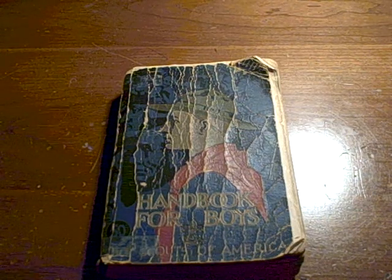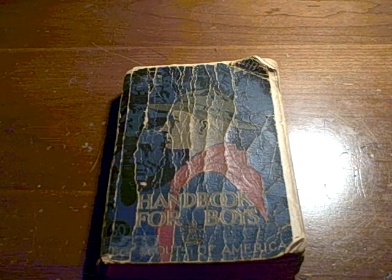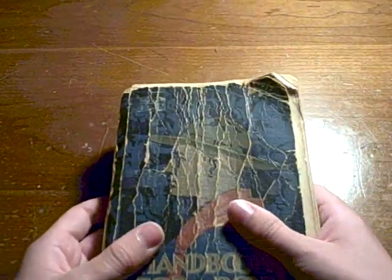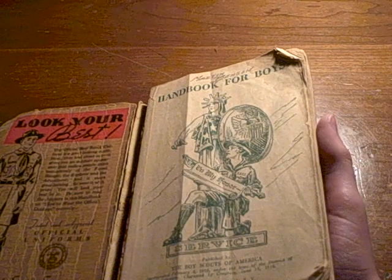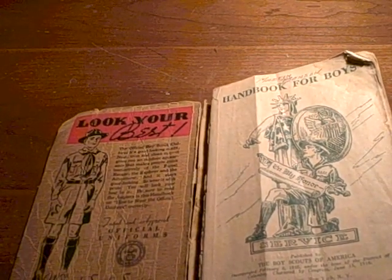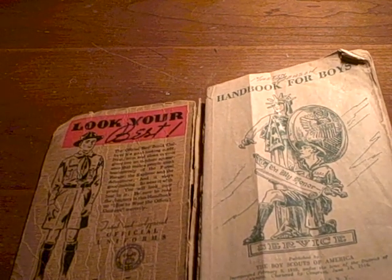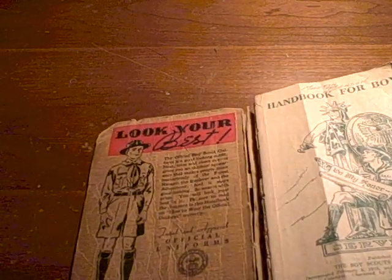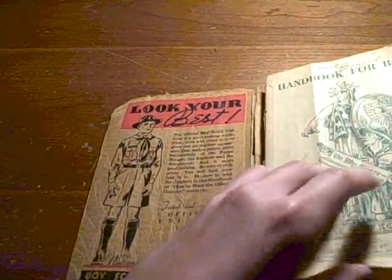Check out this really cool old Boy Scouts handbook for boys from 1938. It's very old — the binding's not exactly in good condition, it's kind of separated from the rest of the book. When you open it up, there are some ads that say something about the new Tested and Proved official uniforms. You probably wouldn't feel safe wearing uniforms that were tested and approved back then, because, you know, the 30s — not much knowledge about some things.